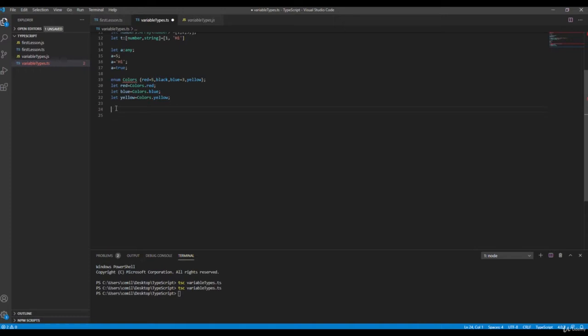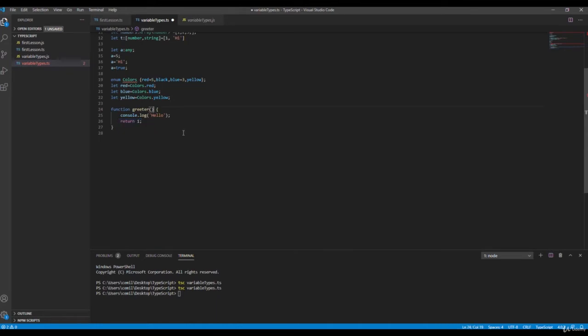As you already know, we use the void type in functions that do not return any value. So let's simply define a function, and a console print hello. And if you wish, you can return a different value.